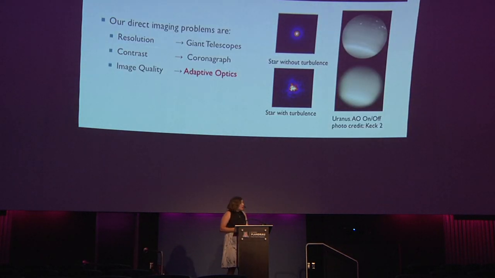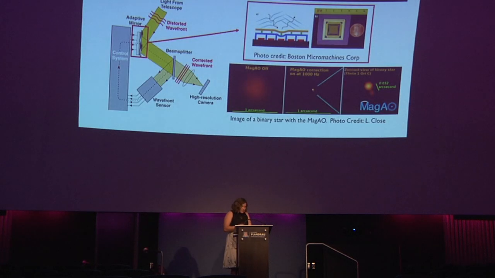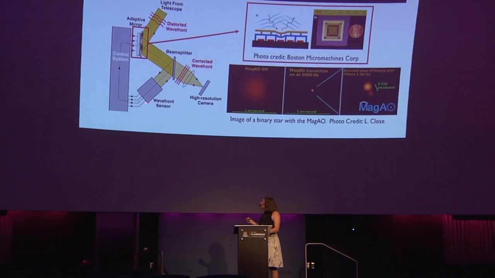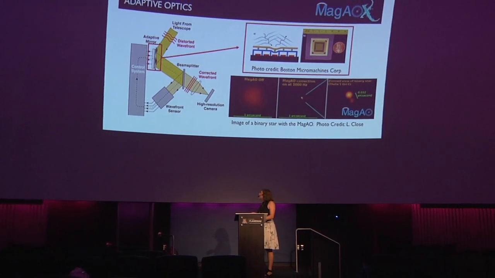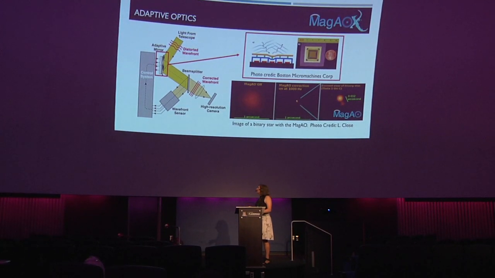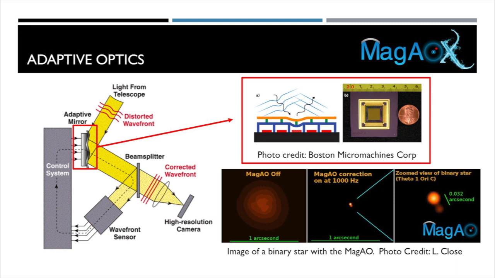So now we want to go and solve our last problem, which is atmospheric turbulence. And we solve this problem by using adaptive optics systems. So adaptive optics systems, the goal of them is to take in distorted starlight and produce corrected starlight. So the first thing we do is we take the light from the telescope and we read it into a wavefront sensor. What the wavefront sensor essentially does is it tells you what kind of junk the atmosphere is putting onto your starlight. And then a control system tells the deformable mirror how to bend and to change its surface shape to correct the starlight. And then the result is a beautiful highly corrected image.